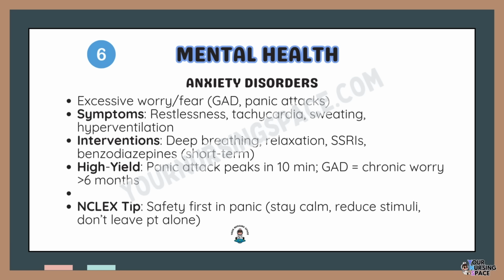Now let's shift smoothly into anxiety disorders because they're all over the exam. These range from generalized anxiety disorder, GAD, with its non-stop worry, to panic attacks that crash in fast and furious. A panic attack might look like sweating, a pounding heart, or "I can't breathe." It peaks in about 10 minutes and feels overwhelming. GAD is more chronic, simmering for 6 months or more.